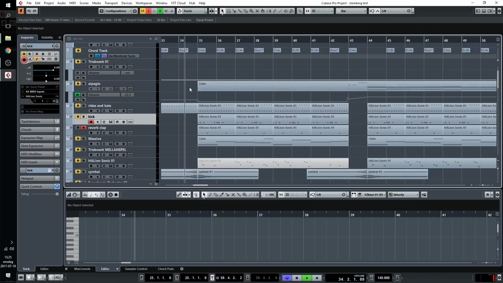As I said before, when you're programming drums, you always have more hands than you have naturally. But it's not up to us to figure out. It's up to the drummer that is going to play it, or the drum machine, or whatever we're having on this song. And then we have a reversed clap.